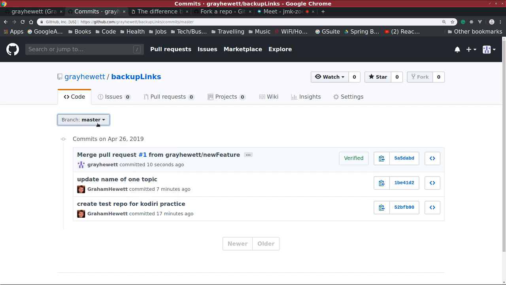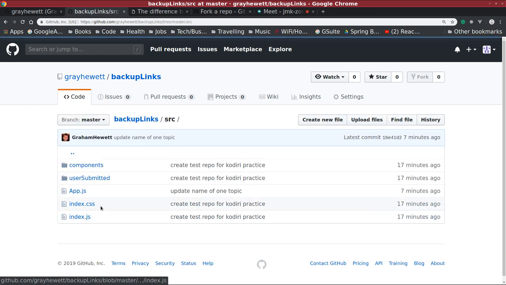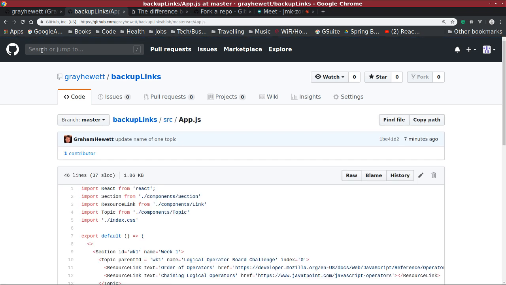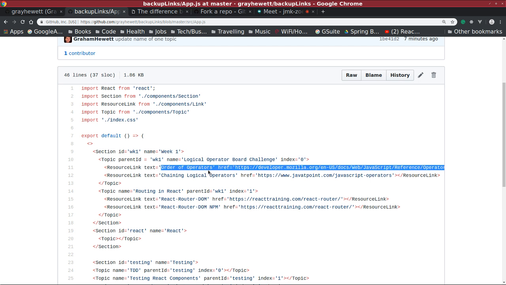And if we go to our master branch now and have a look at the code, we can see that 7 minutes ago we updated the name, which is the same commit as we did to the master branch.